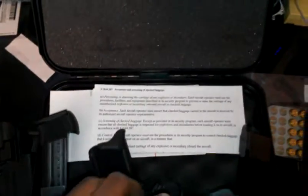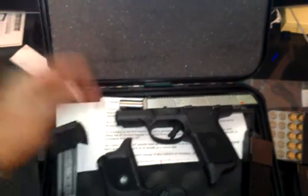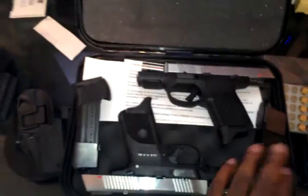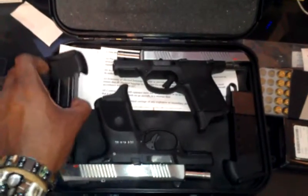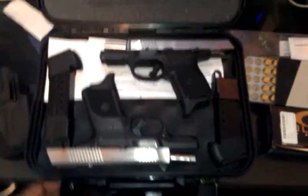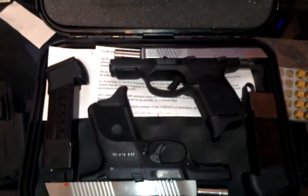Inside here you'll also find some paperwork on laws when you get ready to fly. Some people might have trouble when they go to declare their firearms. I have a copy of the TSA rules and a copy of the federal law. I also keep copies in my backpack, because a lot of times they will want to ask you about opening your case — when legally you're supposed to be the only person opening your case. If they open it, they either have to open it in your presence or not open it at all. Mine has little locks built into the front and these seem to work pretty good.